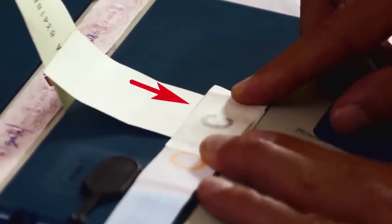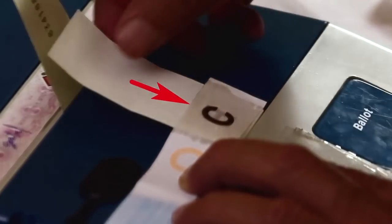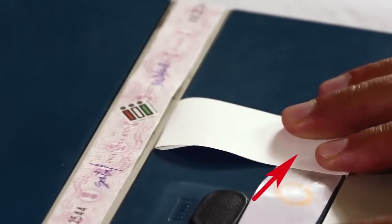After pasting B, the pre-gummed portion C will be on top. Remove the wax paper over C. Press both the layers of the green paper seal onto C.